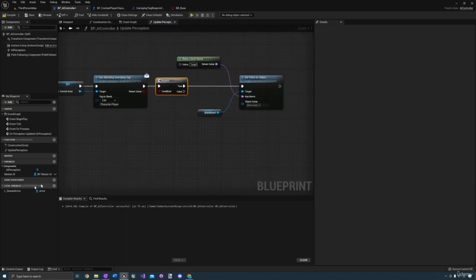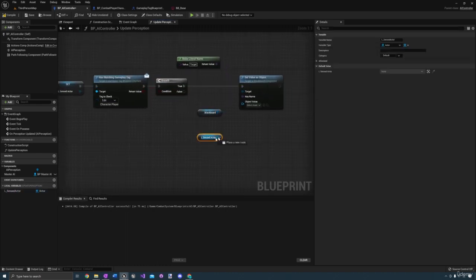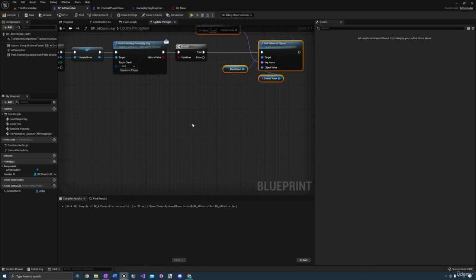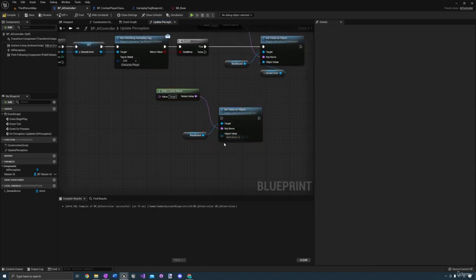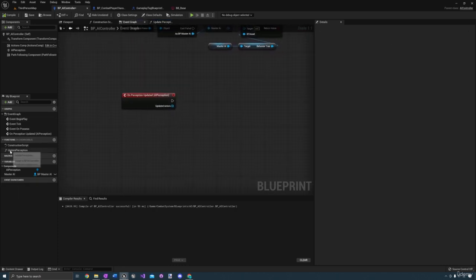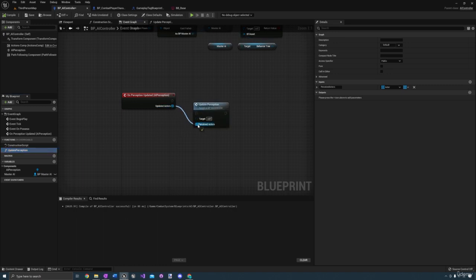We will set L_sensed_actor as the object value here. If it is false, then we can set it to nothing. Now we can call update perception here.